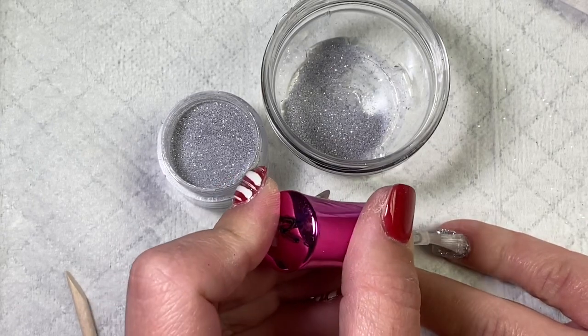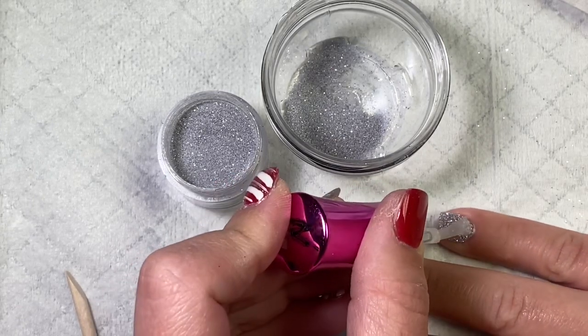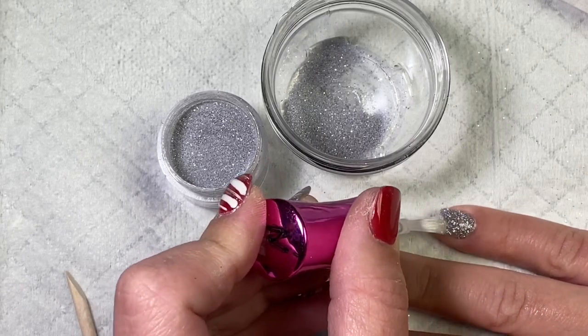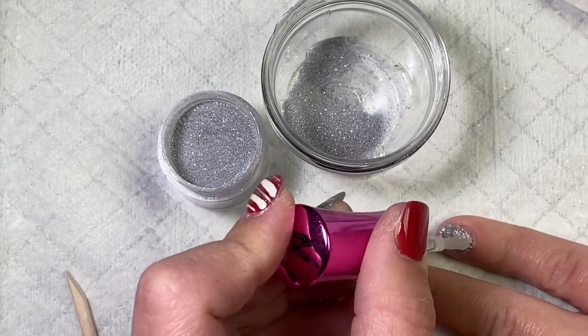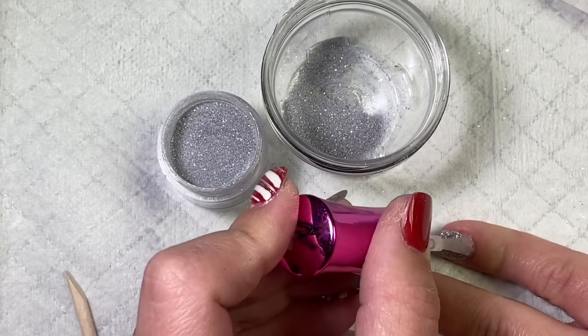You can use a cupcake liner, just sprinkle it back in the jar, throw away your cupcake liner, keep them. Jars are just convenient for me because I can just dump it back in, dust them out or rinse them out, and reuse them, be good to go.